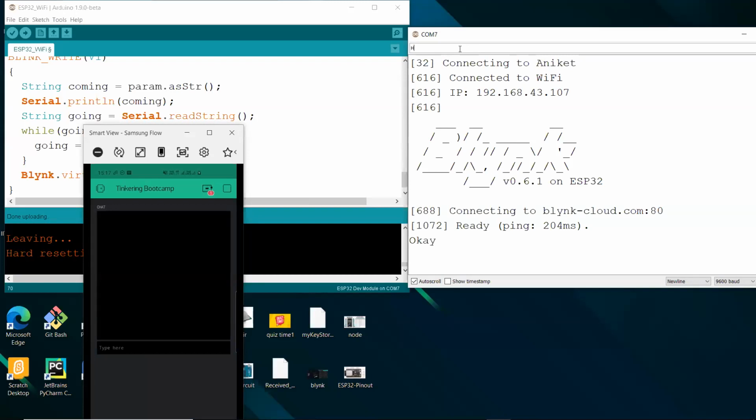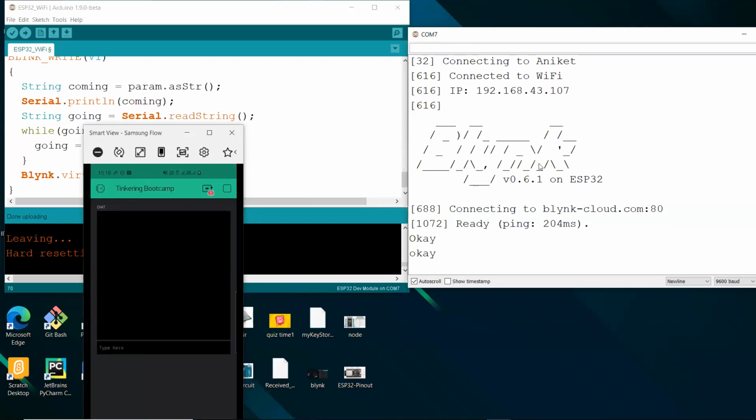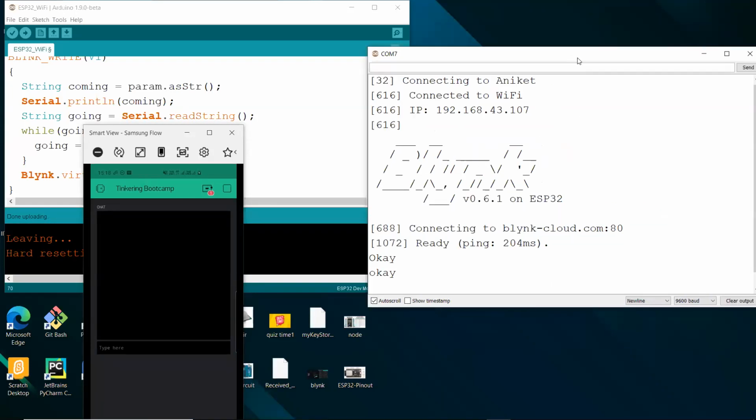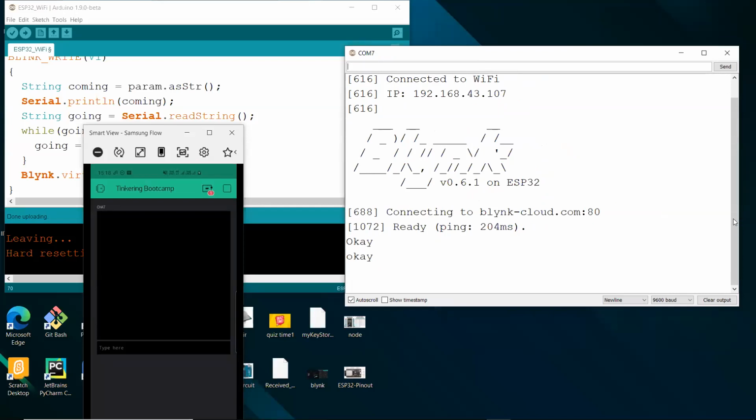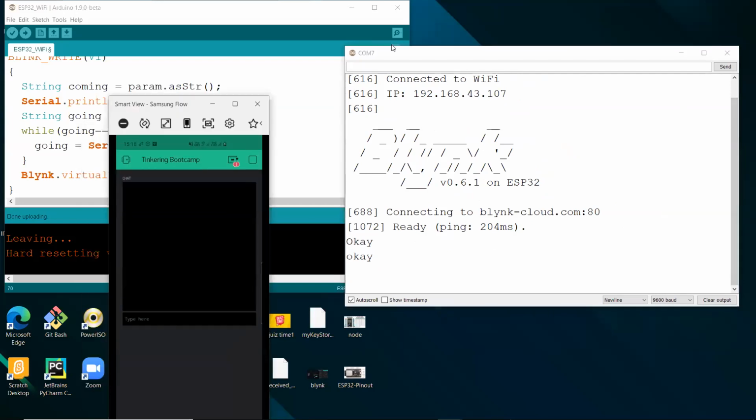It's saying it's disconnected. Okay, so now let me write something. How's the session going? Did you get this? How's the session going? I just got it. So as you can see, there is 72 written here. 72. It's not how's. So can you show on your mobile screen what you are getting?